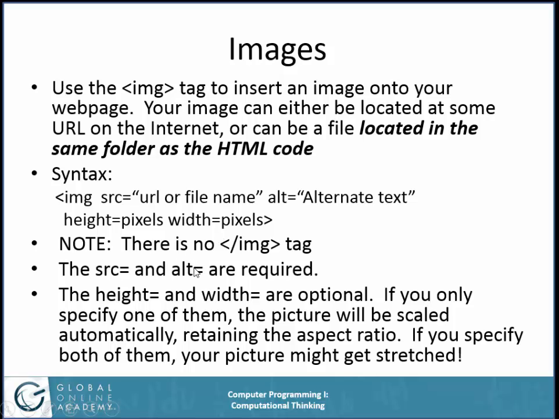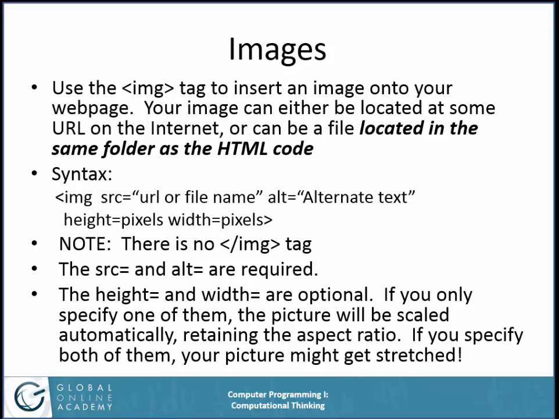The source and the alternate are required in HTML5. In older versions of HTML, the alt wasn't required, it was optional. In the most recent version of HTML, alt is required. The height and the width are optional. If you leave them both out, then however that JPEG or GIF file or bitmap or PNG file, whatever your image is, whatever size that is, that is what's going to display.